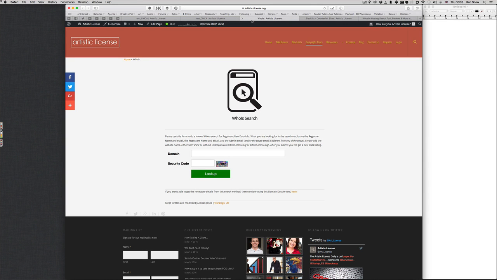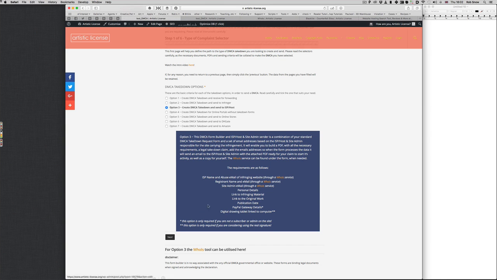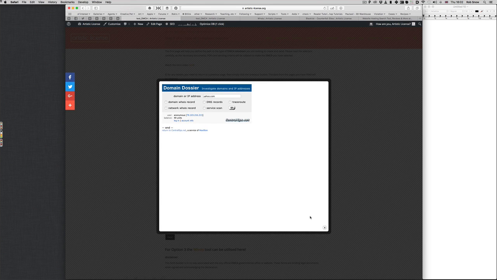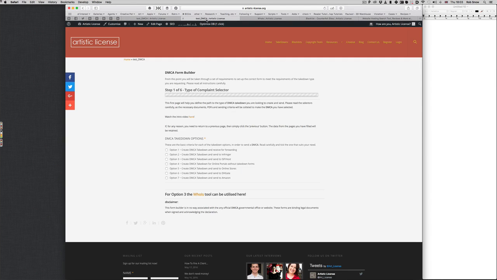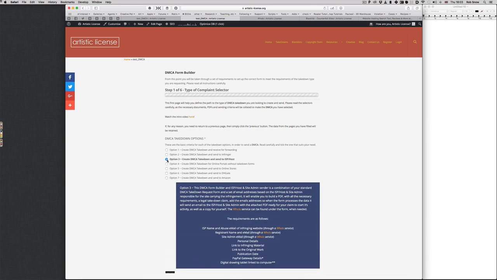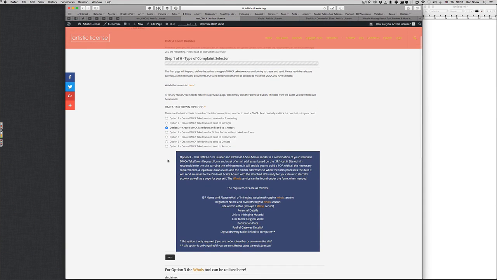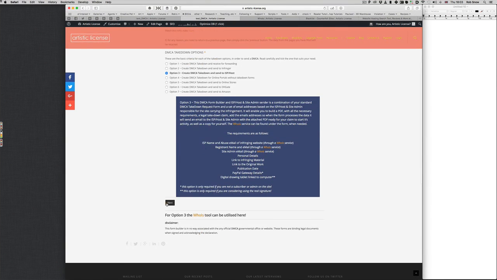Okay, now you can use whichever one you want. This one doesn't activate inside the actual form building, whereas this one does. Comes as a pop-up. Okay, so depending on which one you want to use. So there's quite a few things you'll need to actually have, okay, to make this happen, but it's a functioning and well tested option because I use it myself for all my DMC takedowns, and I get quite a lot of success from it. So I'm going to go through it, and as I said before, there's two different ways of doing it.